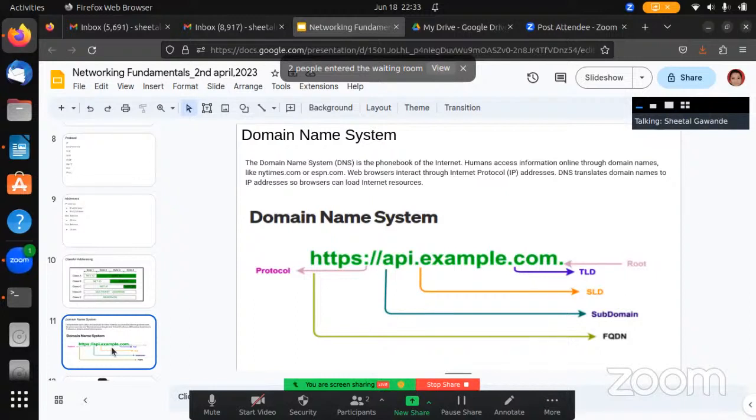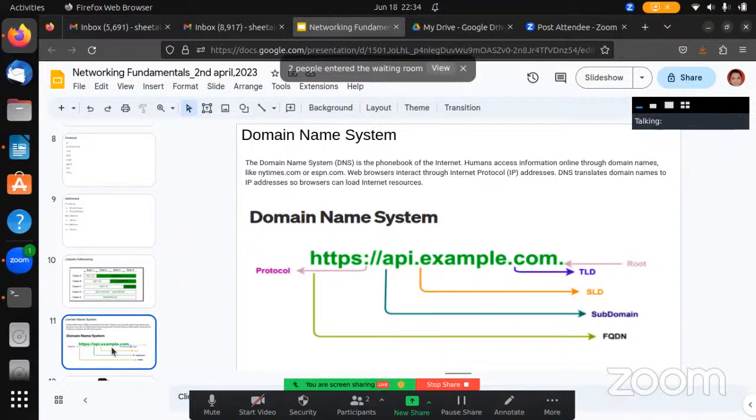In the same way, the domain name system is like a phone book in which the corresponding IP address of a particular domain is stored. So when we search www.google.com, it will first hit the domain name system.